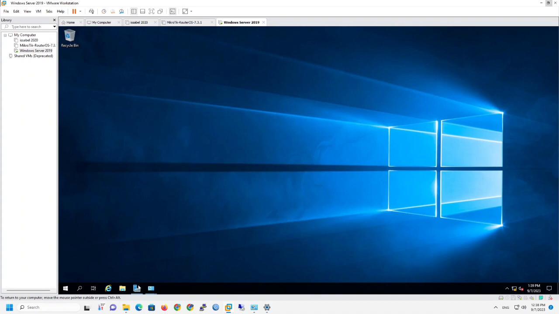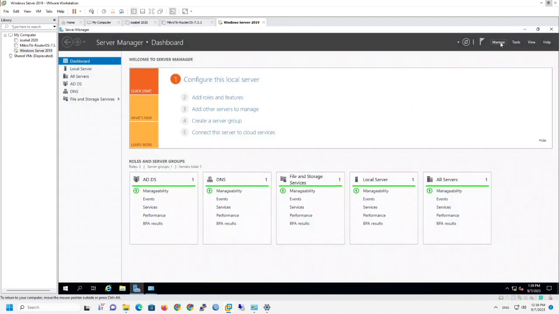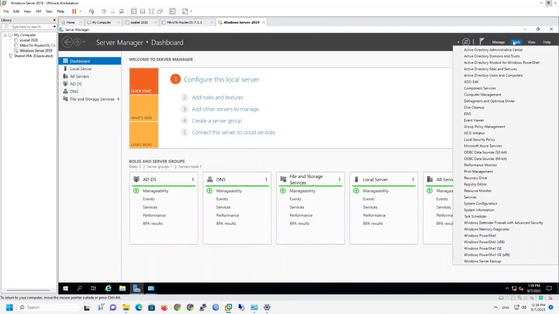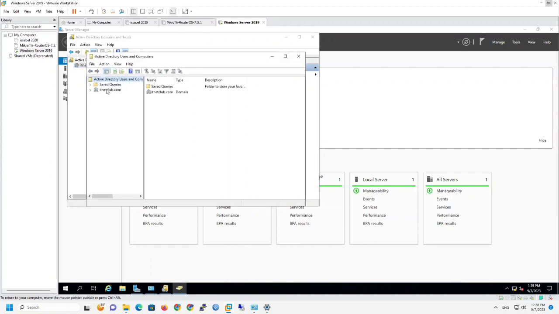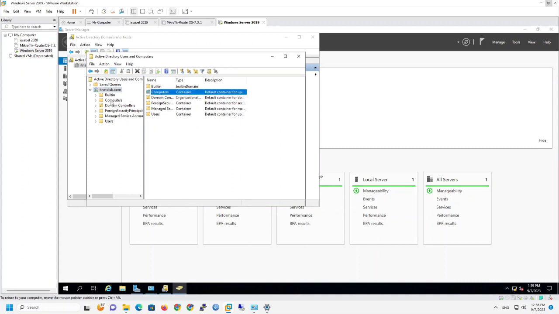Now we are going to create a user in Windows. In this section, you can manage your domain server. One of its features is to view the computers that are member of the domain, and another feature is to create a user.